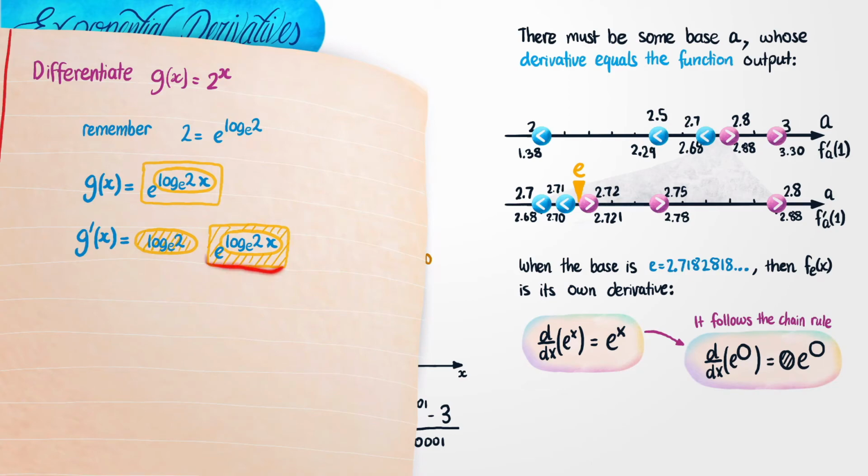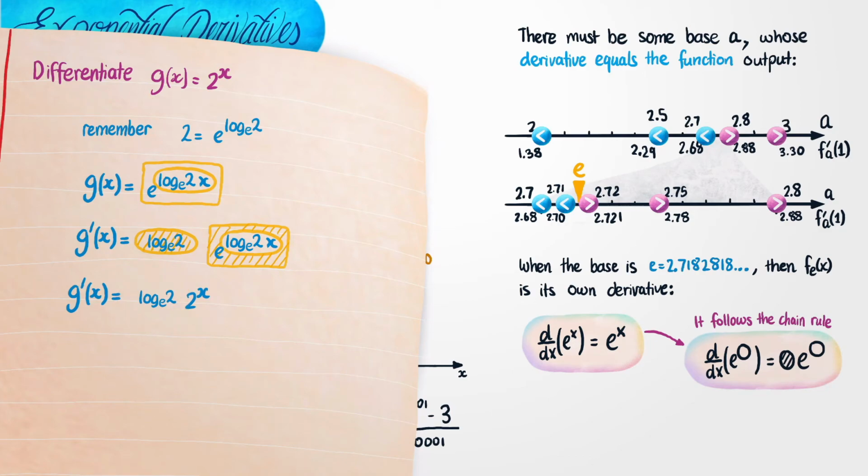I want you to notice that this is the same thing as this, which is the same thing as g of x. And g of x is the same thing as 2 to the power of x. So this whole thing must be the same thing as 2 to the power of x. So we can see that the derivative of 2 to the power of x is the same thing as 2 to the power of x times the log base e of 2. That was the missing part here. We had to remember to multiply by the log base e of 2.